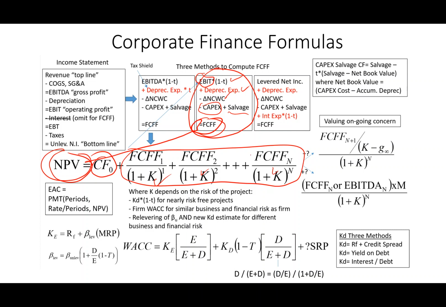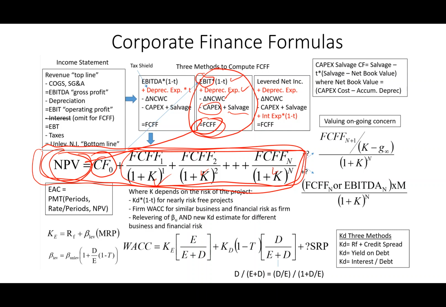We then, at some point, so I give you two examples. If it's a finite life project, meaning the project will only last 5 years, I will take the NPV of those 5 years of cash flows. However, many projects are ongoing concerns. In other words, we're going to do 5 years of estimation of cash flows, and then we say, okay, then the business is worth 10 times EBITDA, or maybe it'll grow at 2% forever. That's our only two choices.